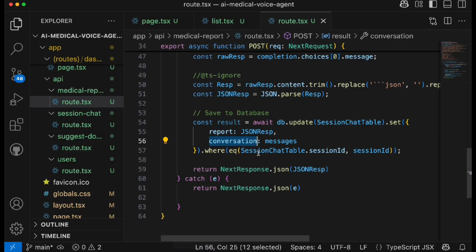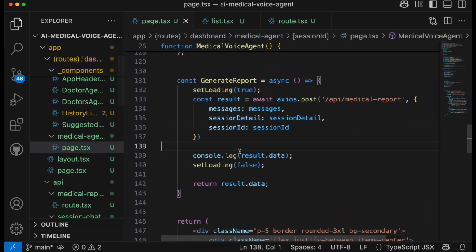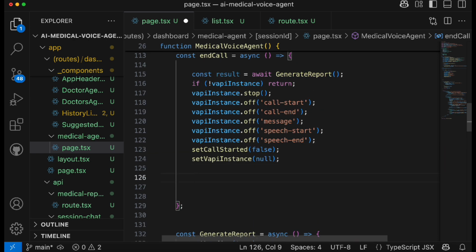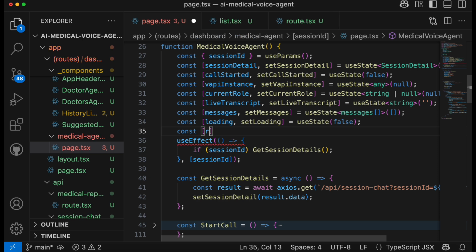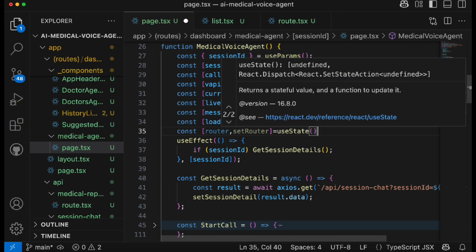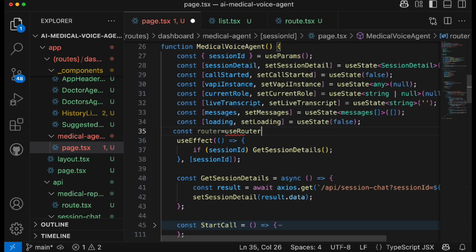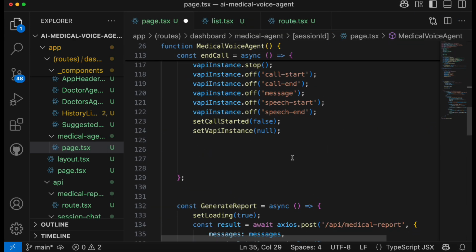Now when the user ends the call, over here inside the page.tsx, at this point we can redirect the user to the home screen. So over here we'll define a router hook, useRouter from next/navigation, and then simply route it.